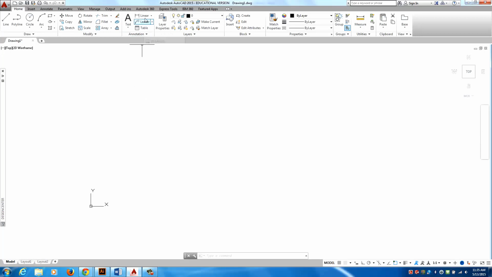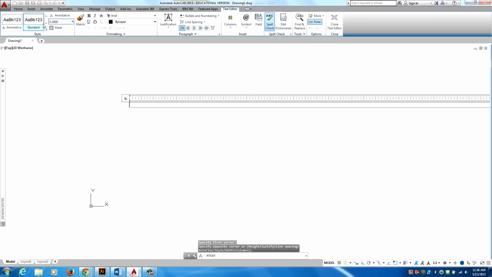We'll also get into, in this chapter, the text. Underneath here, you're going to see two types: multi-line text and single-line text. Multi-line is like a text box in Word, where it'll have a text editor. If I click on that, I can pick a box, and my ribbon then changes, and I can select font and different justifications and so on.